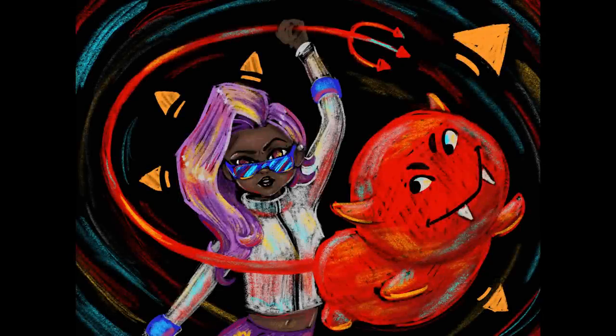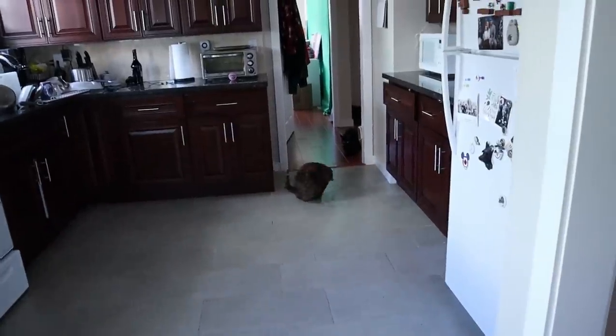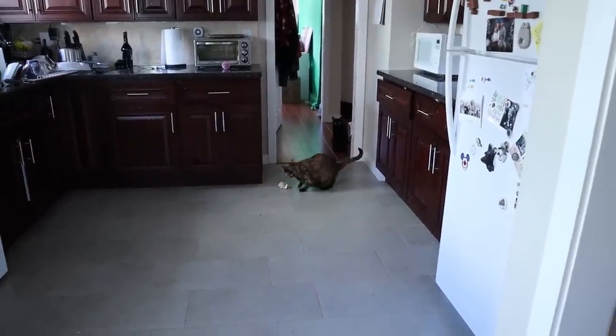Also, here is the digital version of the drawing. I think it looks a little better because it's cleaner and brighter. But I actually like the little demon guy's face better on the traditional one. I just did bigger eyes, bigger teeth, and I thought that looked so cute.